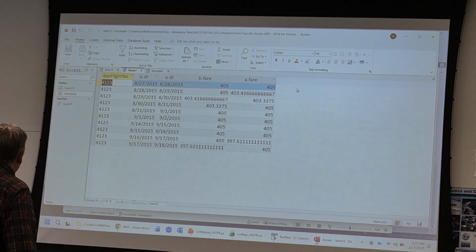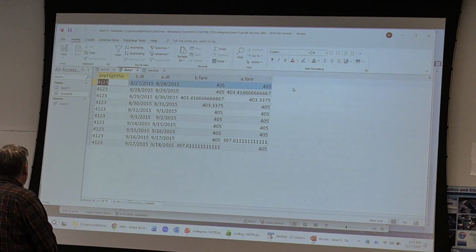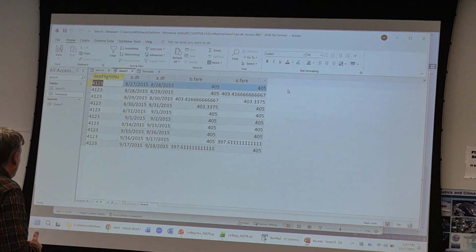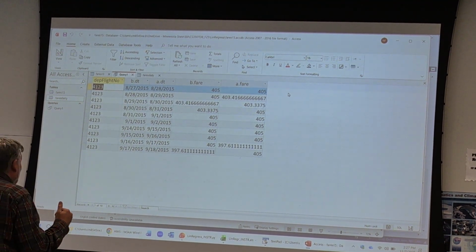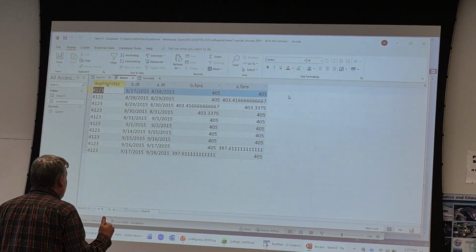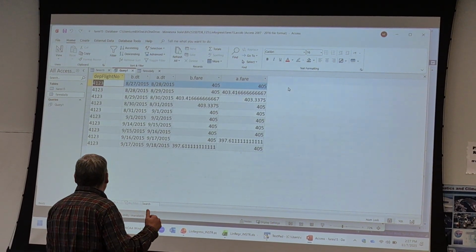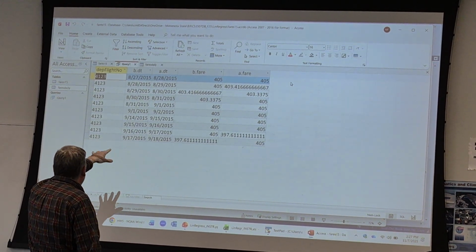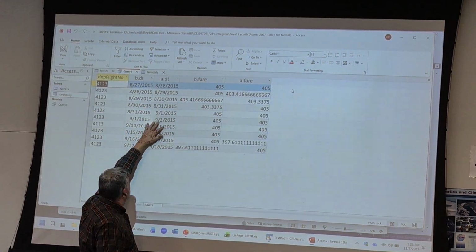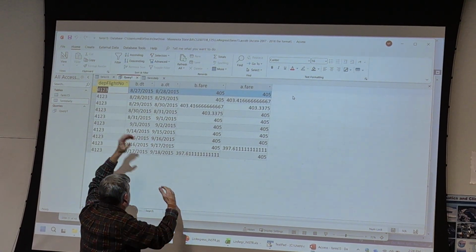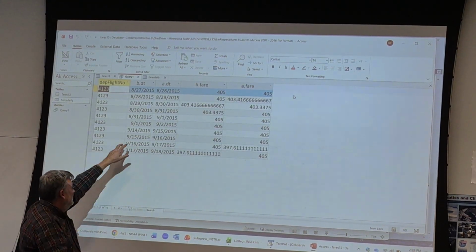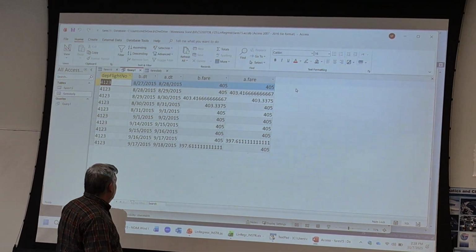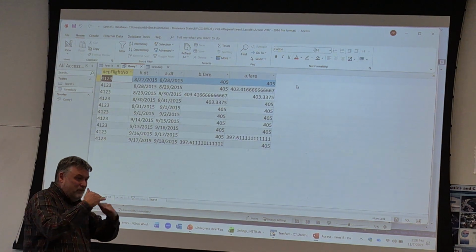So this table result tells me that for flight 4123, between 8/27 and 8/28 the fare didn't change at all, but from 8/28 to 8/29 the fare went down by a little bit, and then a tiny bit more from 8/29 to 8/30, and it went up from 8/30 to 8/31, and then it stayed at 405 for the 2-day periods that I'm tracking. I did miss some days here, so some days weren't able to match the previous days, and the next time I found 2 rows that could match together, we were in the middle of September. Apparently I missed too many days in the 9/25 area, where there was never a previous day that could be matched for these flights.